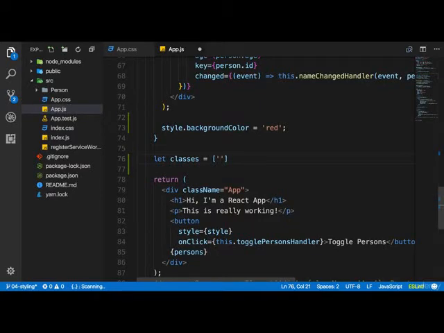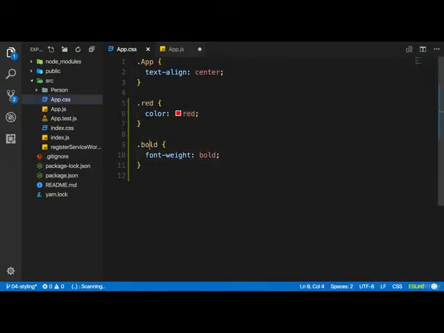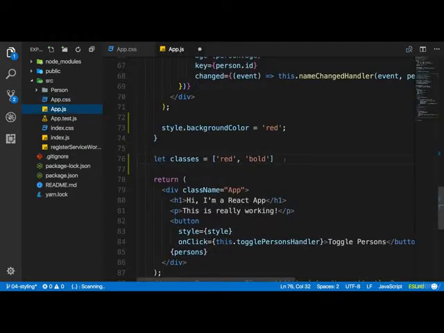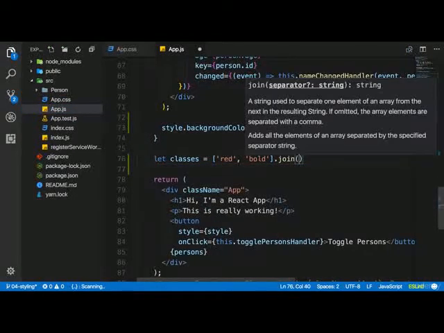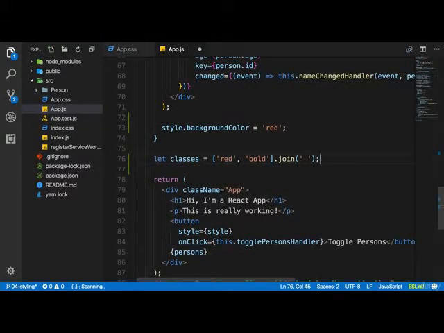This is one way of doing that. Here I will add red and bold. And these are just the class names I defined here, red and bold, without the dot, just the class name. I will then call join here and join them with an empty space. This will turn this array of strings into one string, which is in the end just red bold. This is what we'll get in the end. This is a valid CSS class list we can assign to class names. And of course I could have created this manually, but I will soon edit this array dynamically, which is why I want to have a generic solution.